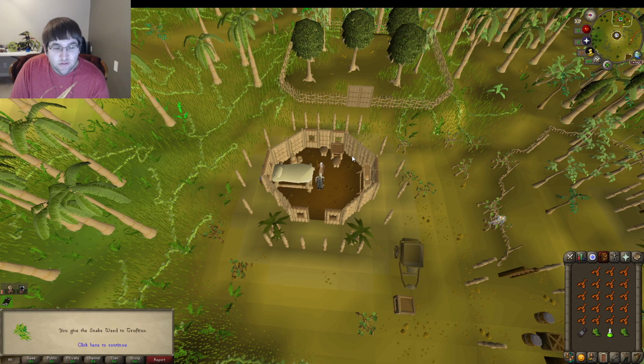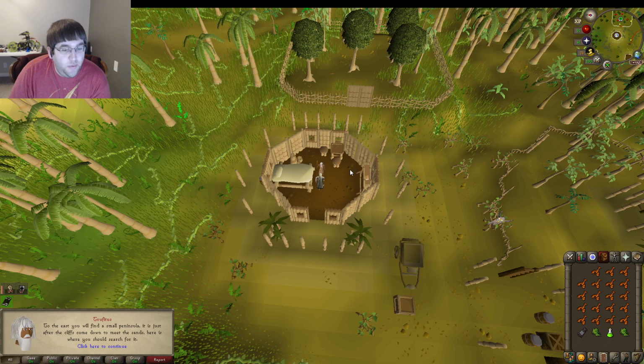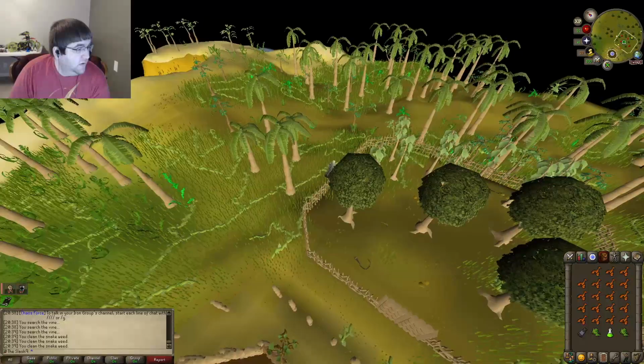Many thanks. Okay, the next herb is called Ardrigal. It is related to the palm and grows to the east of its brother's shady profusion. To the east, you will find a small peninsula. It is just after the cliffs come down to meet the sands. Here is where you should search for it. All right. Go, go, go!